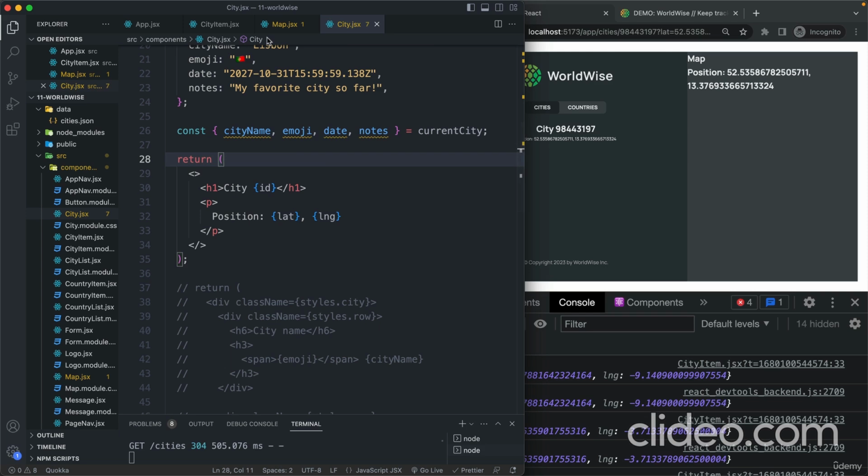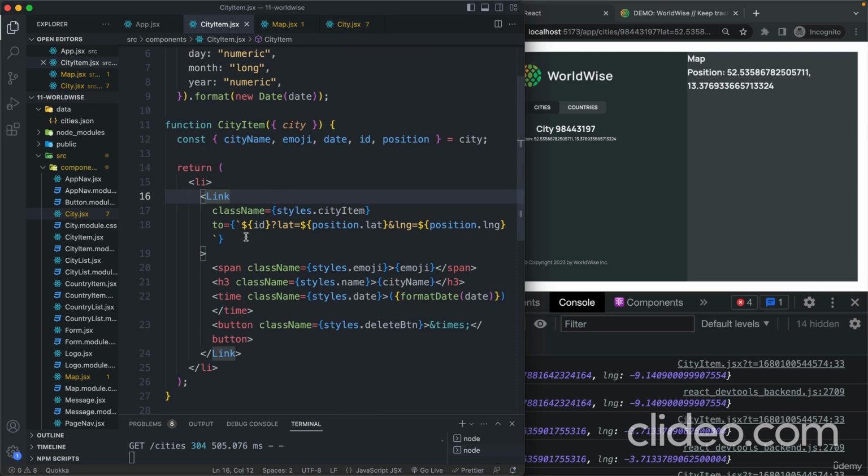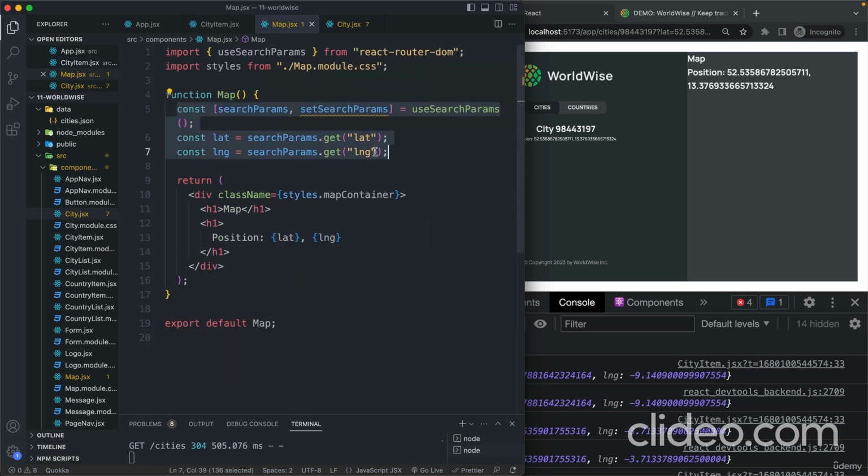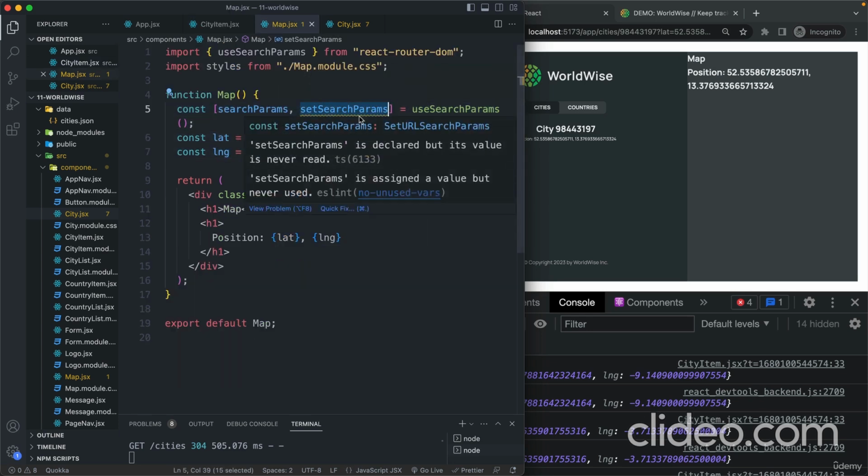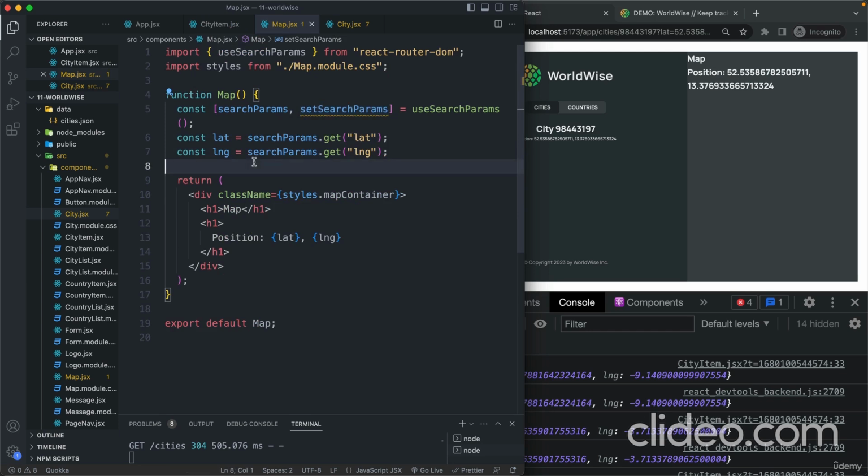So remember that we got the state here into the URL in the first place by passing it here into the link, so into the to prop of the link. So this is how we create a query string. But we can also then update the query string, as I mentioned before, using this setSearchParams function.